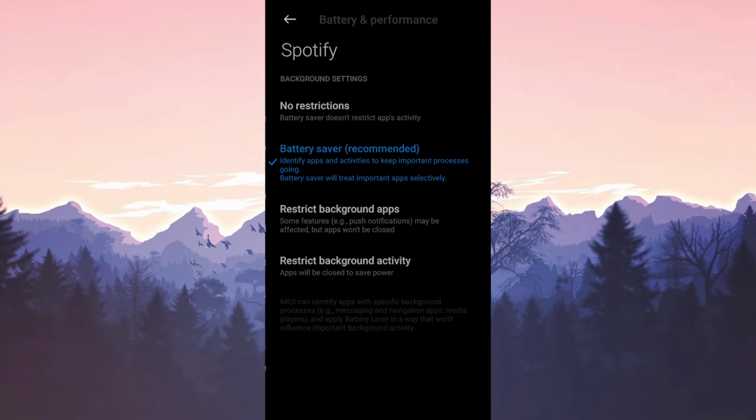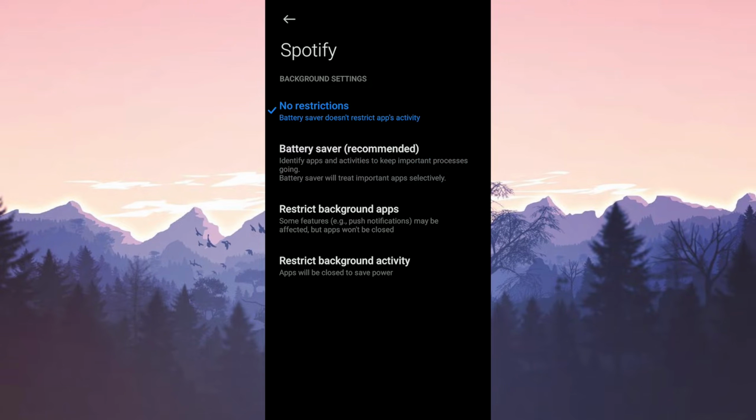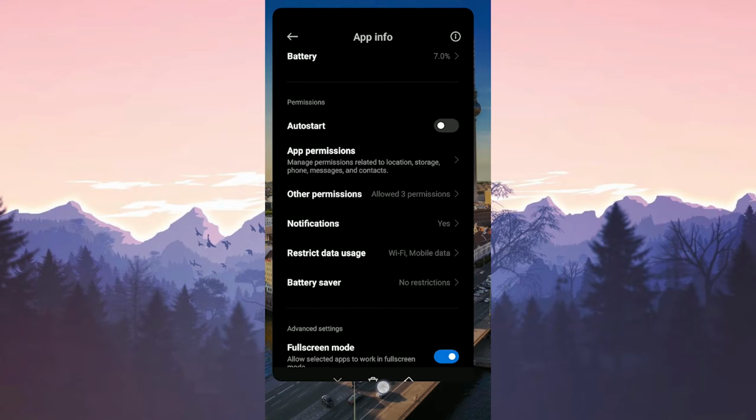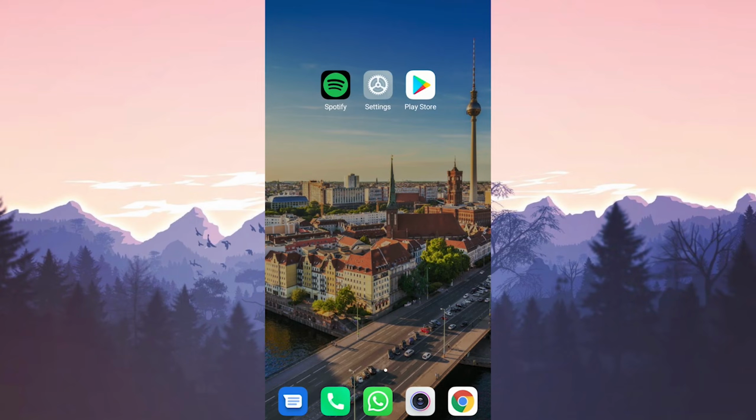The parts here may differ depending on the brand of your phone. It may be available as a separate section on your phone, not within the application. Once we find this setting, we remove it if there is a restriction. It was our first solution. If this solution does not work, we will move on to our next solution.